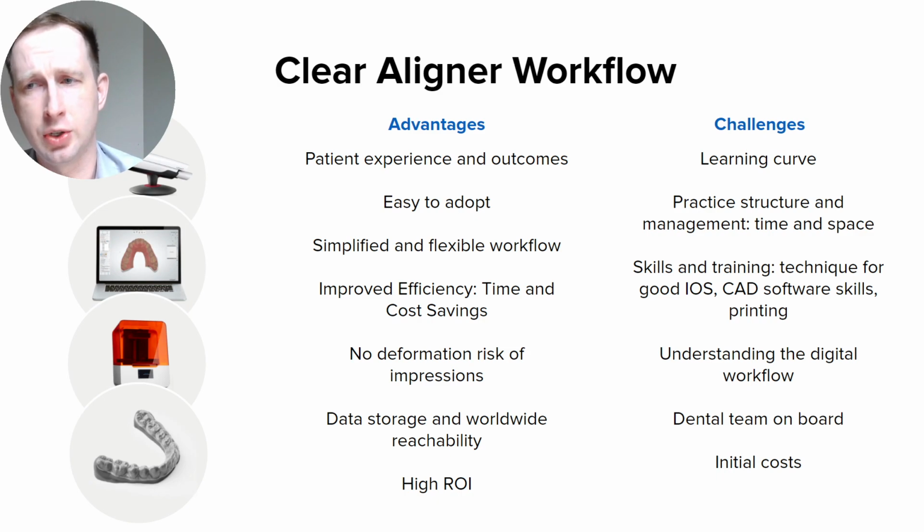There are some advantages and challenges to making these appliances in-house. And this is for clear retainers or aligners, both of them.